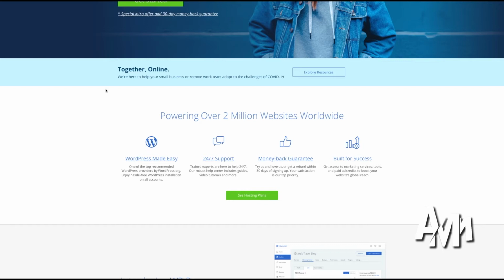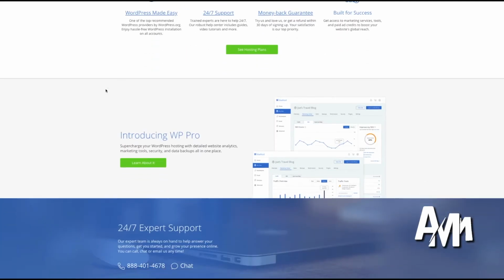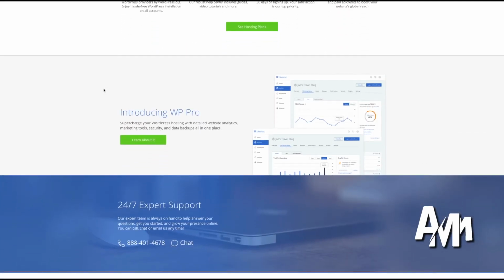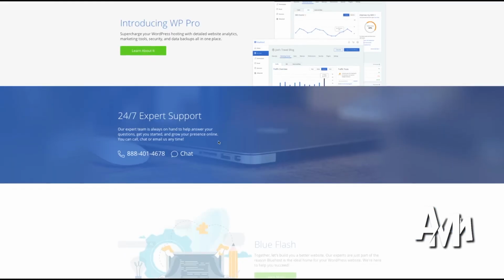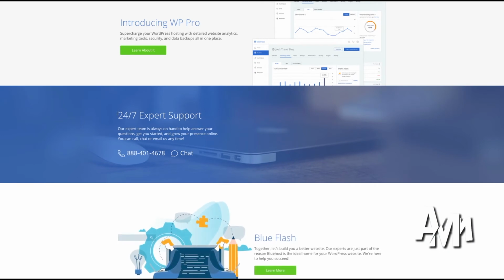So the first one is loading time. Your website loading time is gonna be way shorter, and that's something you definitely want because the shorter your waiting time, the shorter your clients are gonna be waiting to be able to look at the product and buy it, right? So this makes it or breaks it for a lot of companies. So that's something very important, loading time. And Bluehost is going to help you shorten that loading time by a lot.